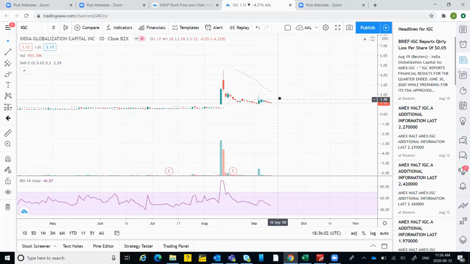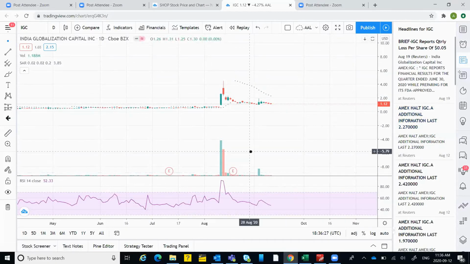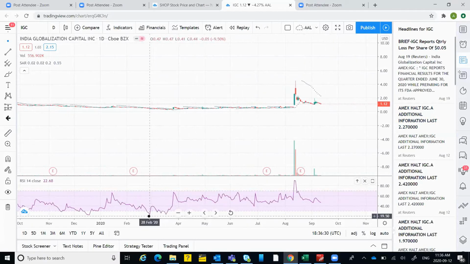But I would suggest either sell half of it if you don't want to lose much money. If it gets closer to your buying price, you must liquidate at least 50% of that. So I would recommend that here. It's your call. You can see how the stock is behaving, and currently it's in a downtrend. Last time the RSI went down to a level of 38, and even below these levels. So it has a tendency to test below 30. So now it is in a downtrend here.